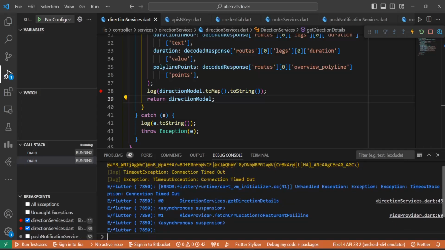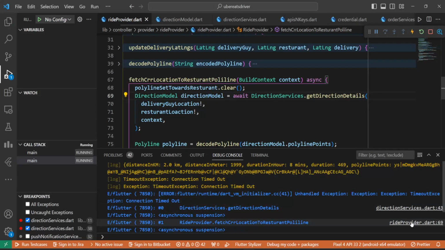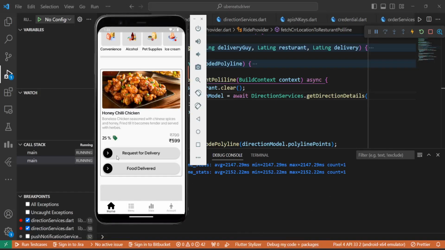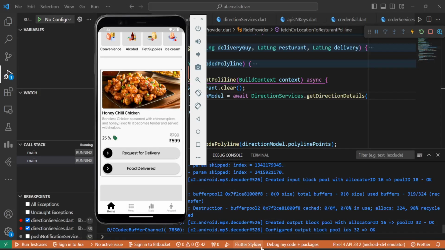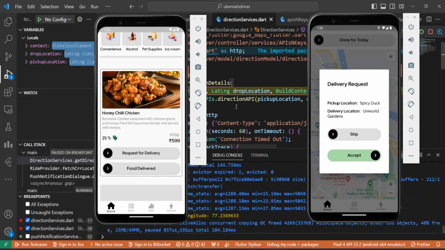Now we have some errors here. Okay, there's connection timeout. We have ride provider. Okay, let's do one thing. Let's clear this out and we go for a push notification. As you can see, we have a push notification. We will accept this one.